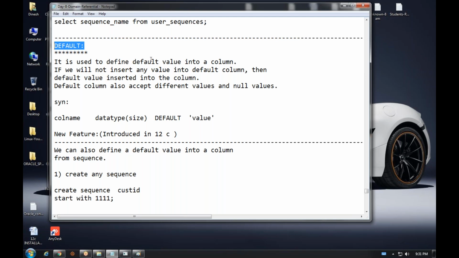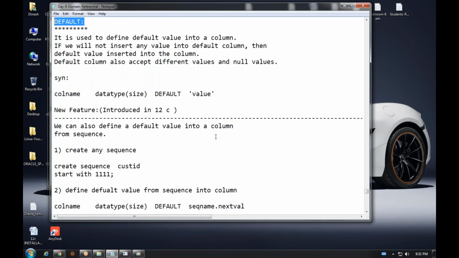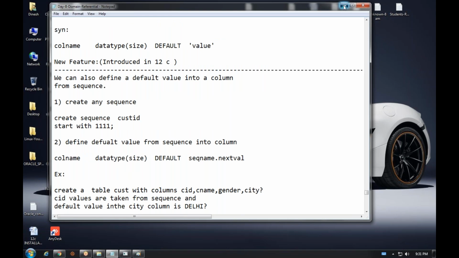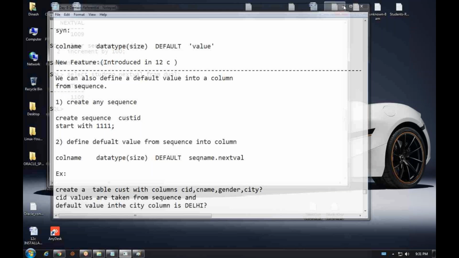In Oracle 12c, we have a new feature. We can define a sequence value also as a default value. The table does not exist. Let me create a table cust.